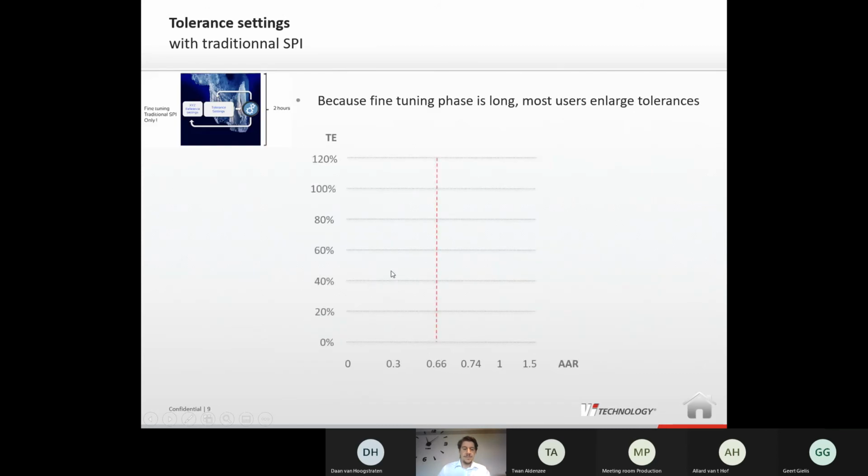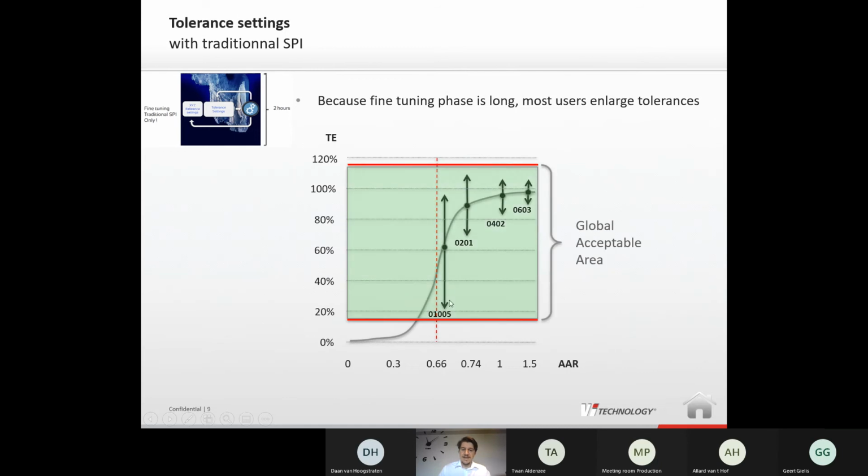And then the big advantage of that is that you don't need so much fine-tuning anymore. Normally, if you do it by JEDEC, you just put one tolerance and you then need to fine-tune. And at the end, what is happening is that the tolerances are becoming bigger and bigger, and at the end you just have a quite expensive conveyor.